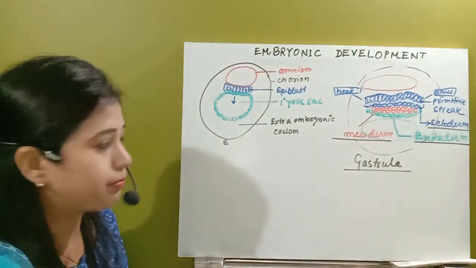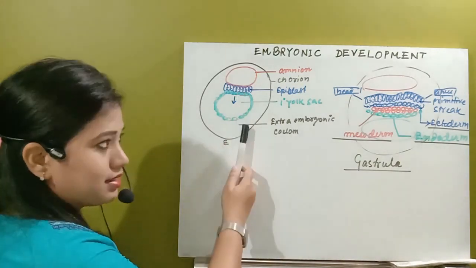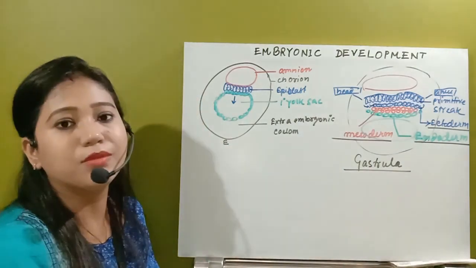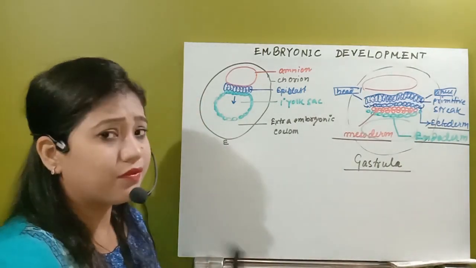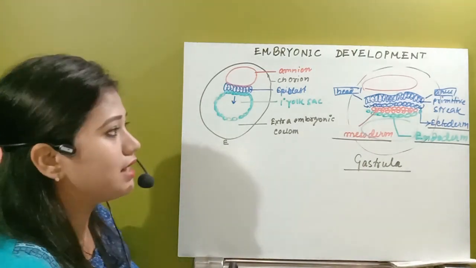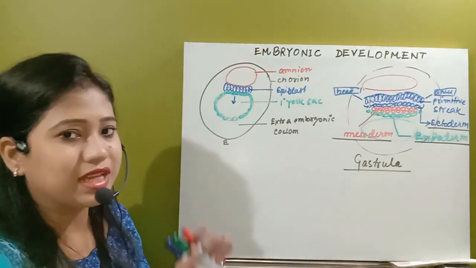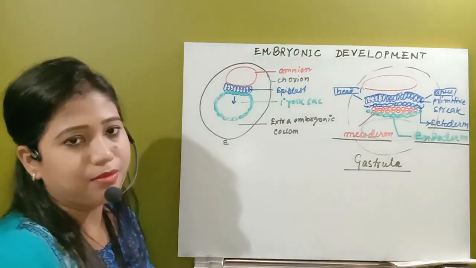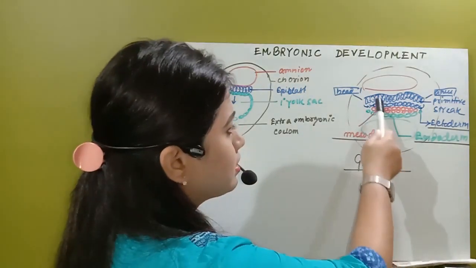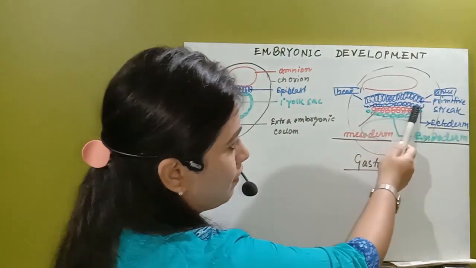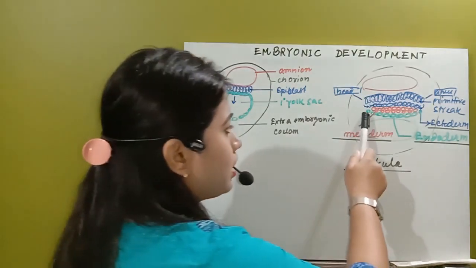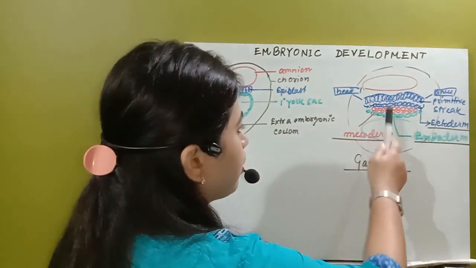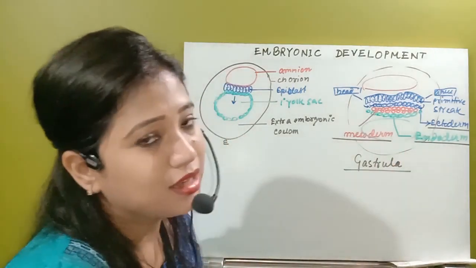First of all, what happened? From the epiblastic cells, they descend and form a layer of cells towards the dorsal surface. This is known as the primitive streak. That primitive streak will determine the head as well as the anus, and also what will be formed on the right side and left side will be decided by the primitive streak. Now just beneath that, some of the epiblastic cell layer invaginate and form the ectoderm. Already the hypoblastic cell layer is forming the endoderm, and in between ectoderm and endoderm we will have the third germinal layer, the mesoderm.